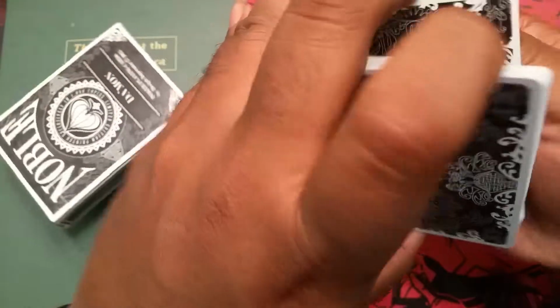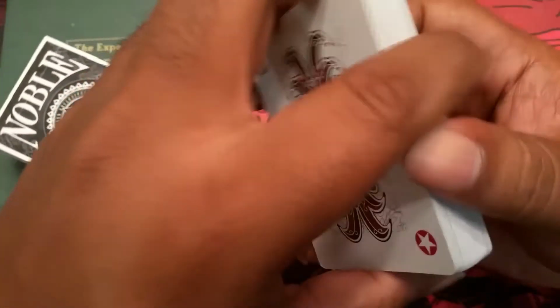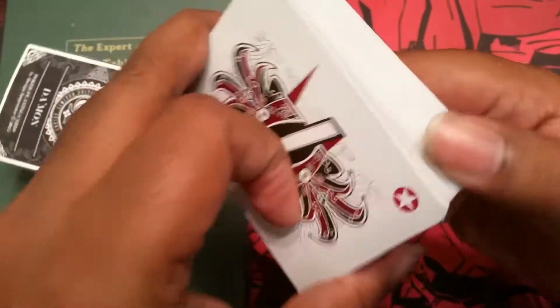But as far as the handling, like I said, they feel good. They handle good. If you're going to do tricks or anything like that, cardistry, these would actually look pretty nice because of the back design, the way that it is. And then, like I said, the feel, it's kind of hard to explain, but they're just super smooth around the edges. I'm not used to that from cards. But yeah, they feel good. I think you'd be able to do any kind of tricks you were trying to pull off with these. I think they'd be great for magic because the faces are easily recognizable. You know, people would be able to memorize their card. So I think it's good for everything.